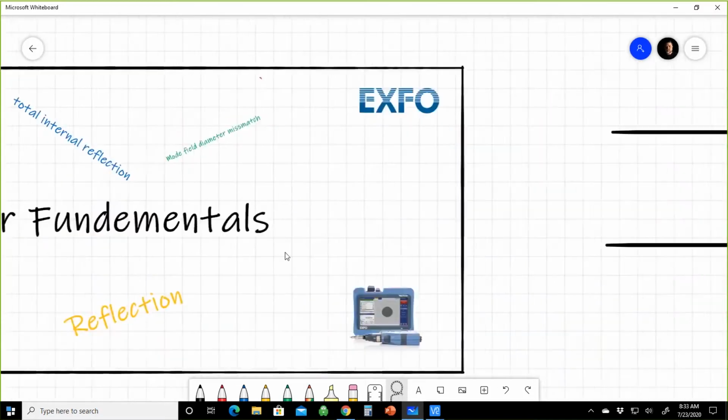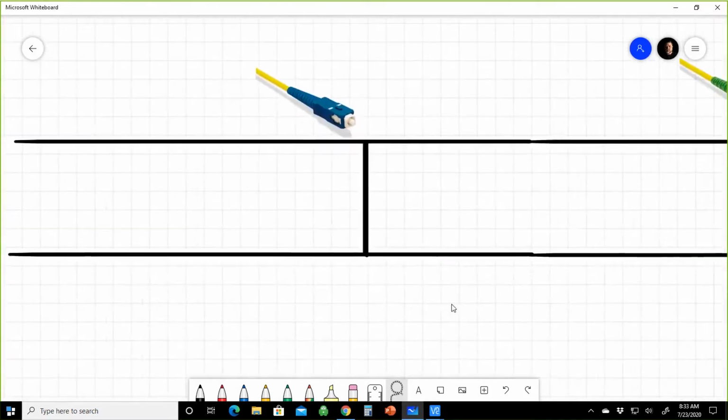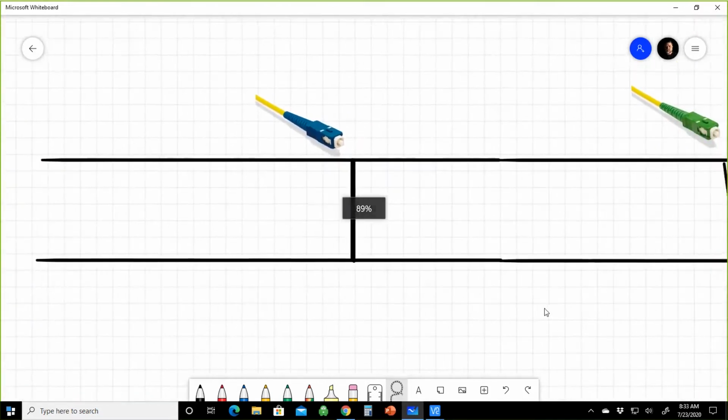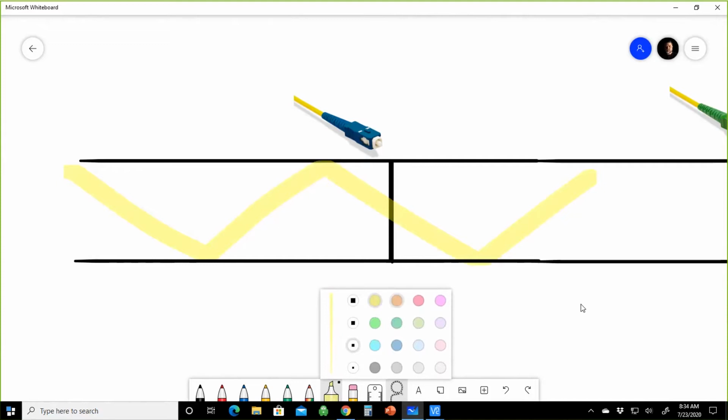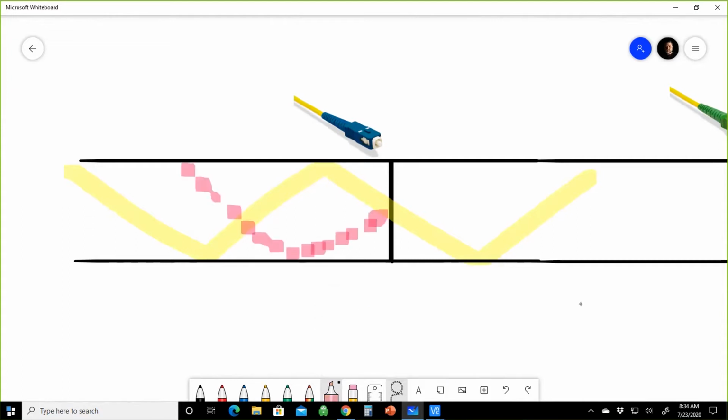So we'll jump right into this drawing that a lot of you have seen that I do, which is basically talking about total internal reflection. Again, I'm going to spend just a couple of minutes on this to tie in the conversation. As you know, with fiber, we inject light at a specific angle and it reflects off of the cladding, right? This is basically what we do. Anytime there is a change in material type, there's going to be reflection. That is light that bounces back towards a transmitter, right?